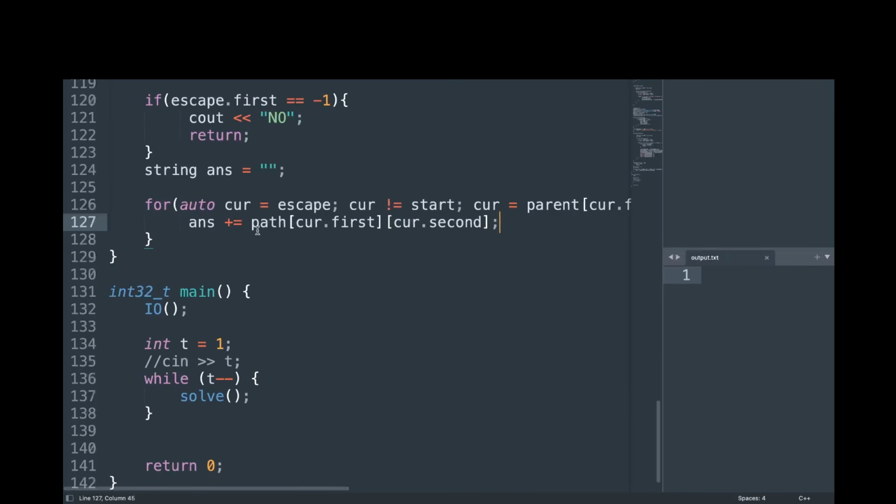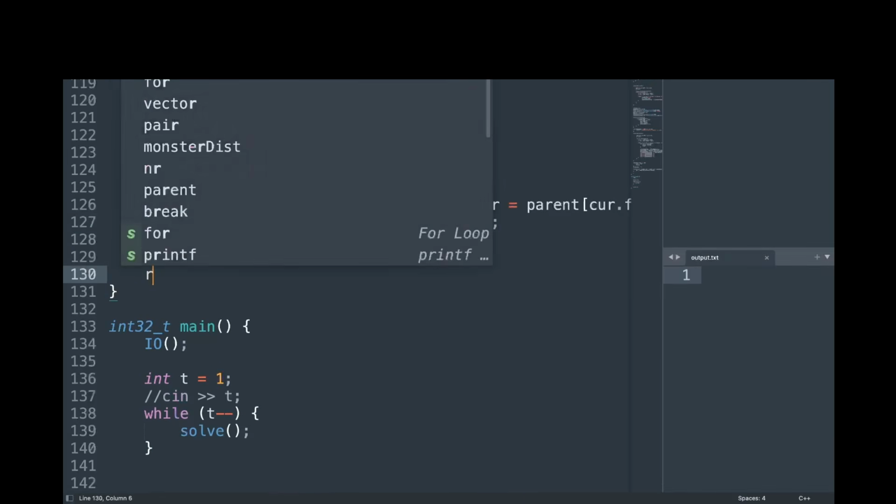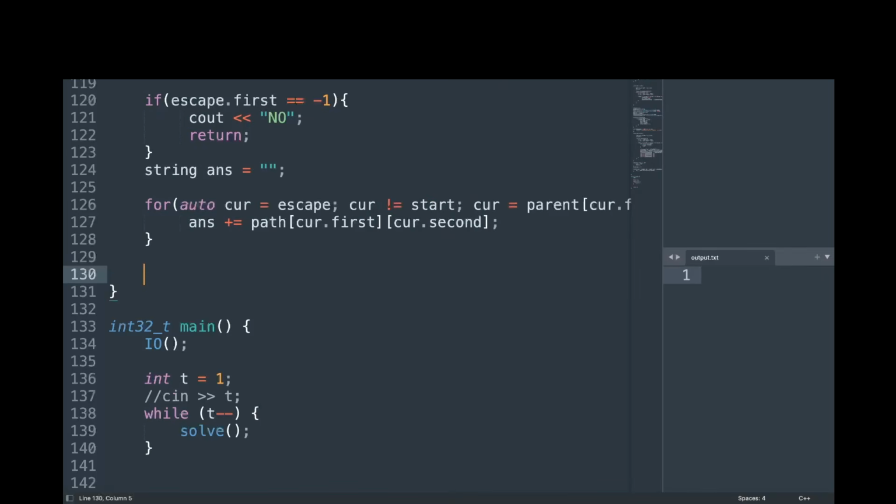I know that this is a little bit lengthy. Now you have to reverse the path. Why? Because I'm tracking the moves in the reverse direction, so I'll have to reverse this answer. So let's reverse.